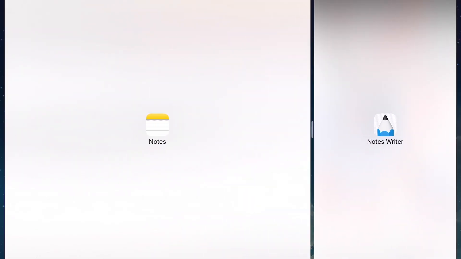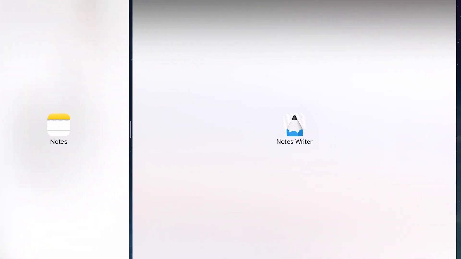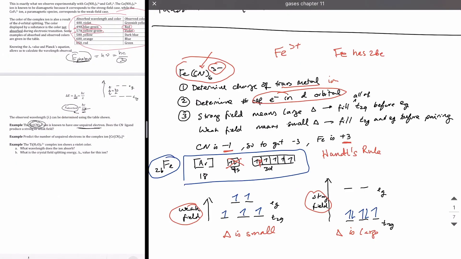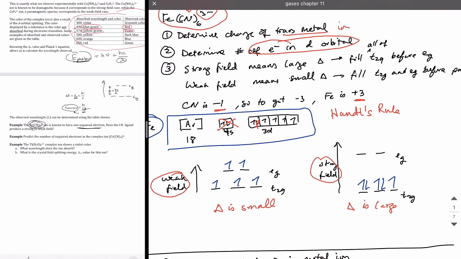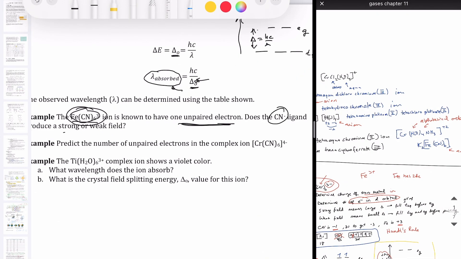Now, I have experimental evidence that tells that the complex ion only has one unpaired electron based on my experimental evidence. That experimental evidence could come from spectroscopy or that could come from the magnetic property measurements. Since we were told that we only have one unpaired electron, then our answer must be a strong field case. So because it's a strong field case, then the CN minus ligand must be a strong field ligand. You can see that that's how we determine actually the place of each of those ligand in that spectrochemical series is first by doing this type of experiment.